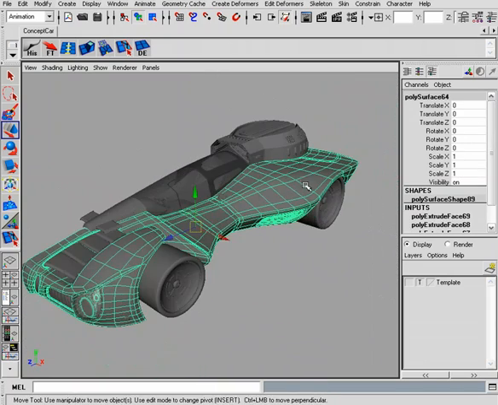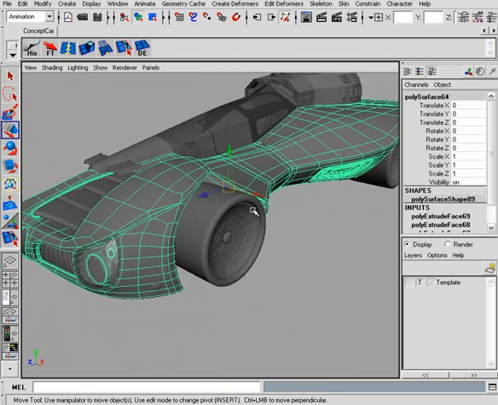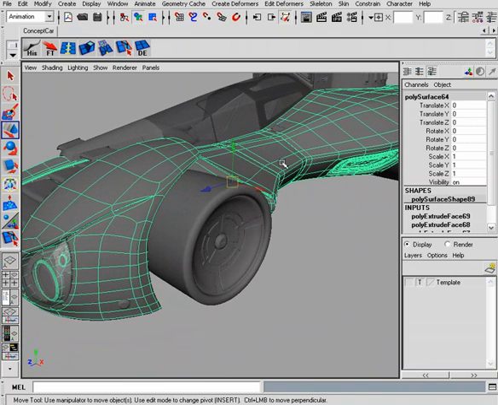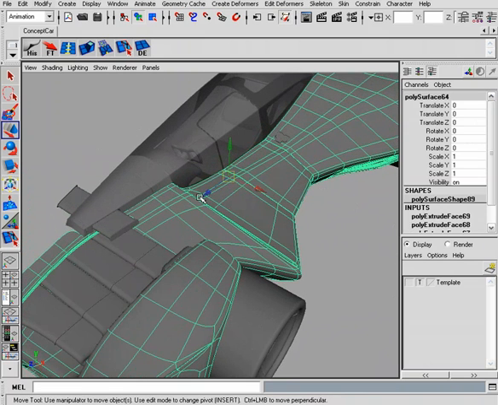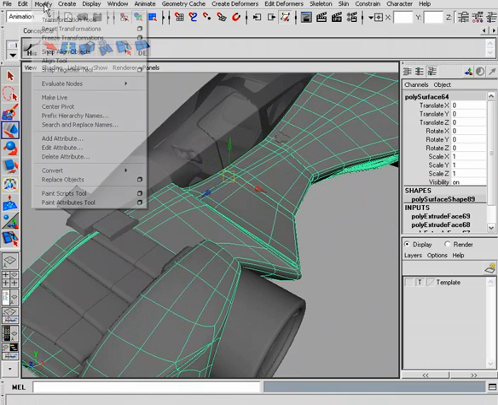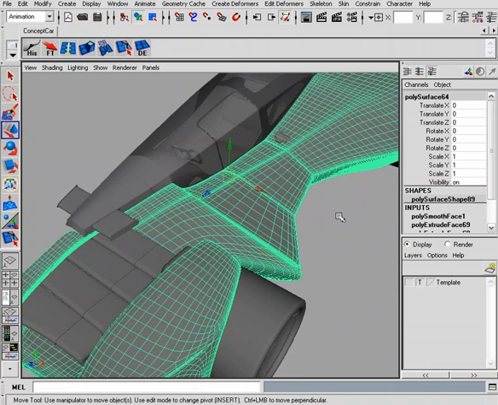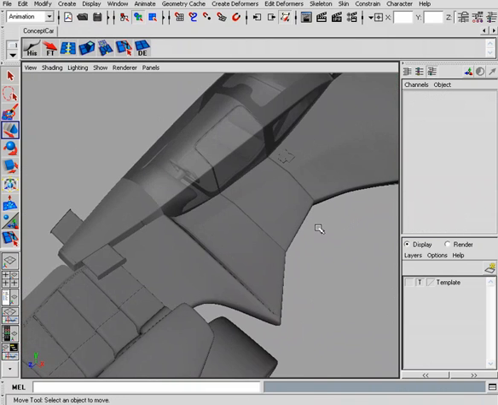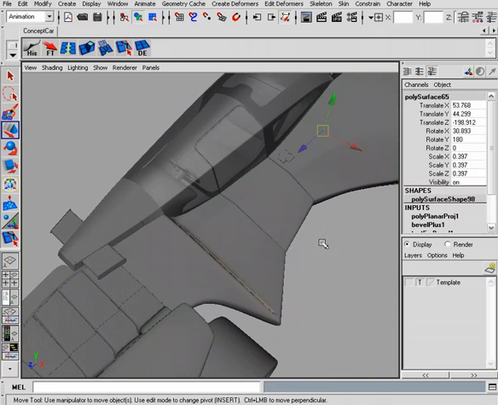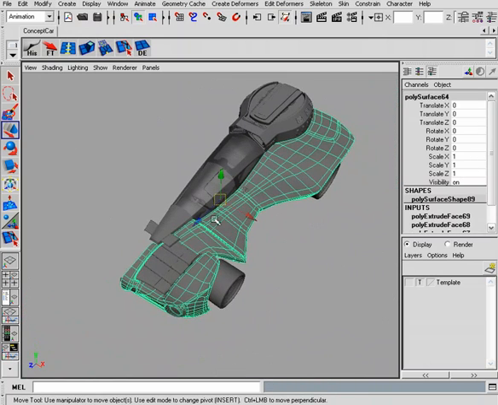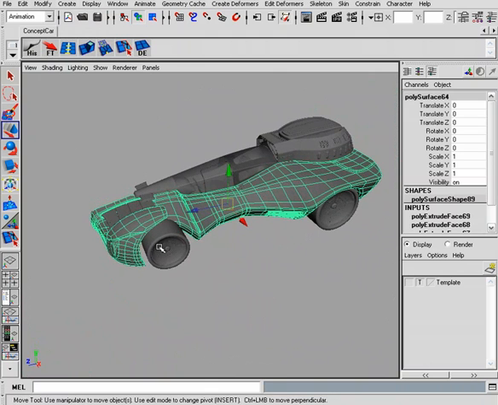Now that we're going to start to render and start to add materials and things to our car, we need to be aware that, for instance, on this body, I have this as a smooth preview, but when I render this, it's going to render as its low polygon counterpart. So what I need to do is go to convert smooth mesh preview to polygons, and then that will render properly. So when we go to render, we're going to have all of our smooth mesh previews converted to our high-res polygon mesh.